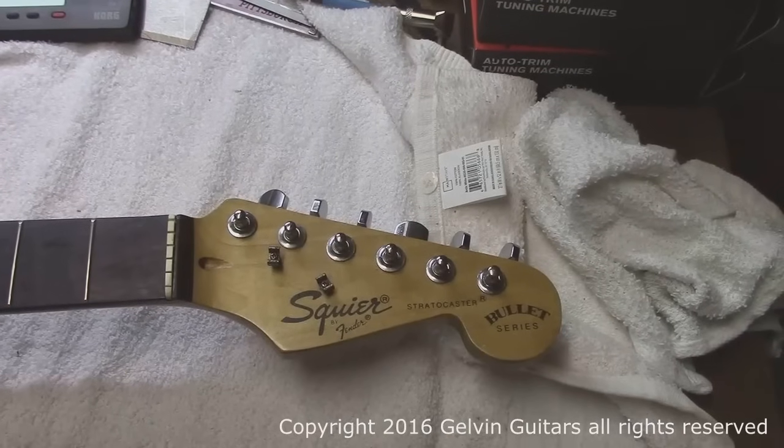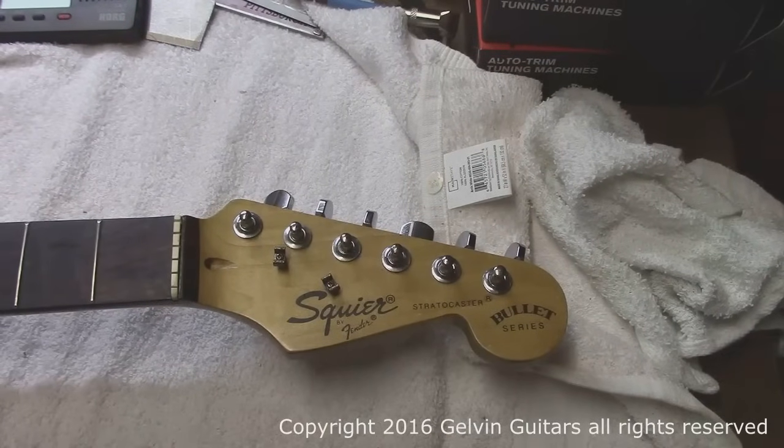Okay, so now that the pickups have been put in the way that they're supposed to be put in, the only thing I should have to do now is just change the strings, put a new set of strings on, and tune it up, and everything should be fine at this point.